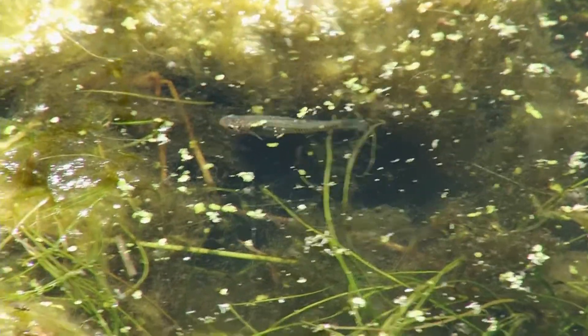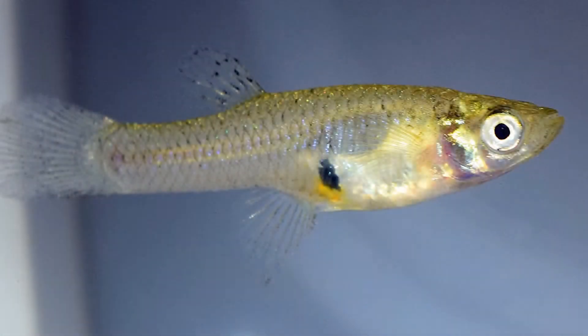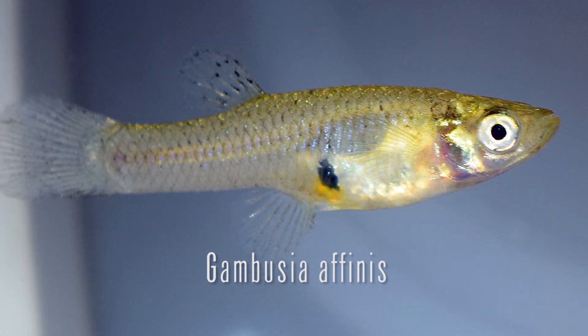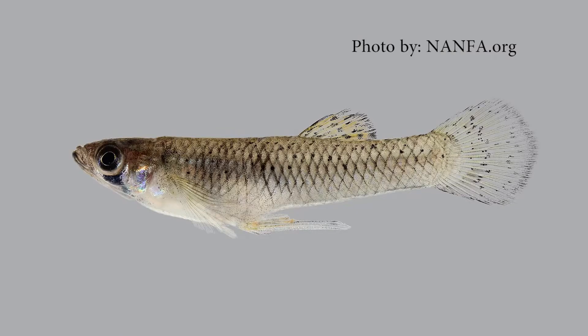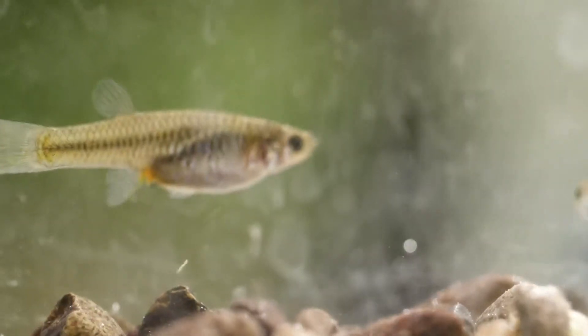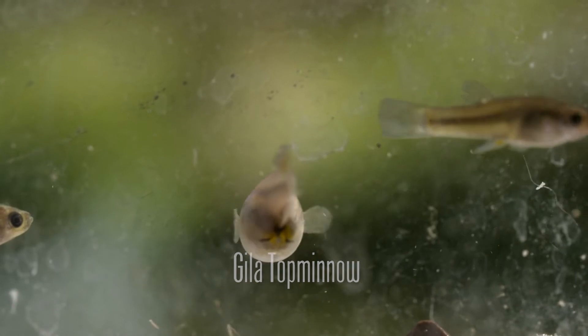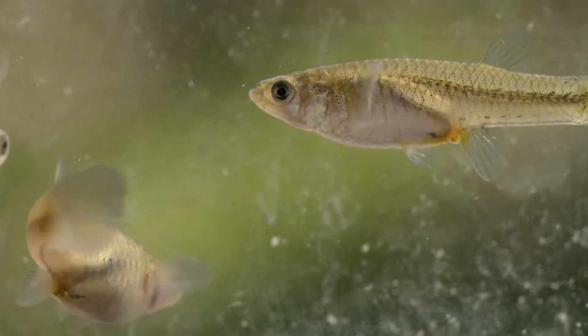The Gila Topminnow are succeeding in the human-made stock tank. However, in a nearby natural body of water, it's a very different story — wiped out by a similar-looking but aggressive exotic that's expanding its range at the expense of native species. Mosquito fish, or Gambusia — we like calling them 'Dambusia' because of the damage they cause. The mosquito fish are native to the eastern United States, and their reputation as voracious mosquito larva-eating machines led to their extensive distribution decades ago. After the loss of water, the mosquito fish has probably been the greatest threat to the Gila Topminnow and many other native fishes worldwide. It predates the young of the topminnow, harasses the adults, and usually eventually replaces a Gila Topminnow population. However, recent studies revealed that native fish such as the Gila Topminnow are as effective — or maybe even better — at mosquito control.